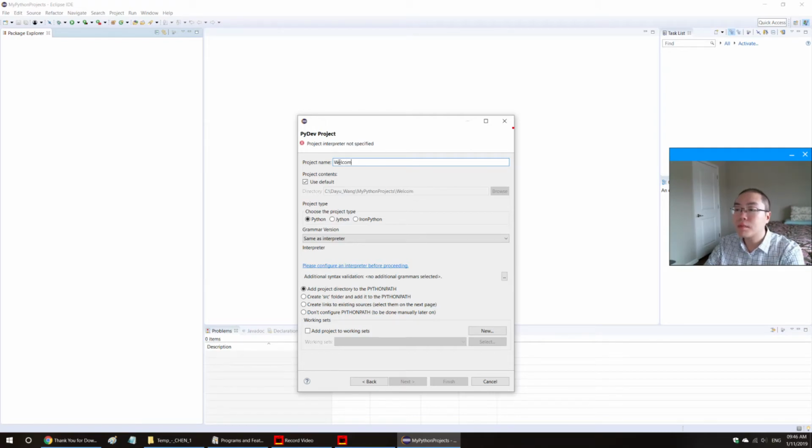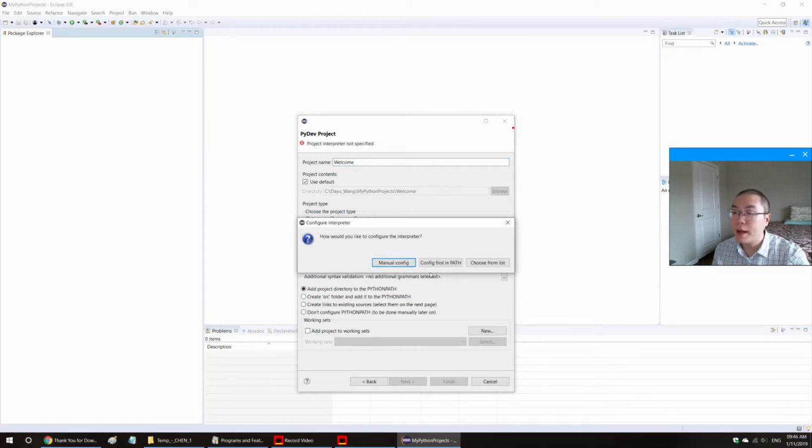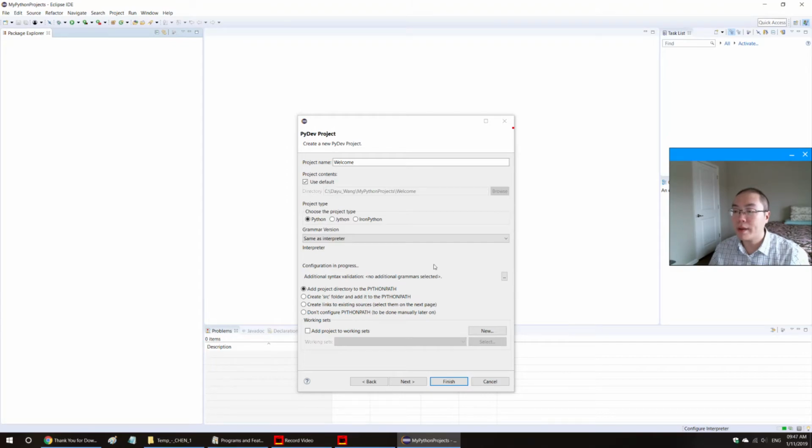Suppose we call it welcome. Then what you need to do is set up the interpreter. You just click this: please configure an interpreter before proceeding, and then you can choose auto config first in path. Choose the middle one, and then you just wait for a second.